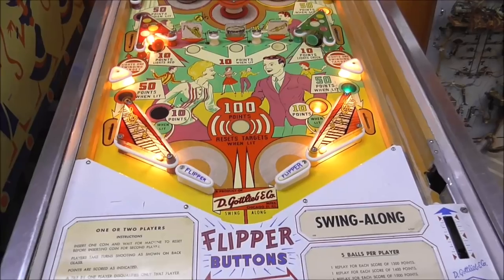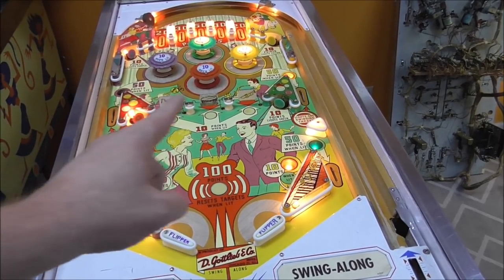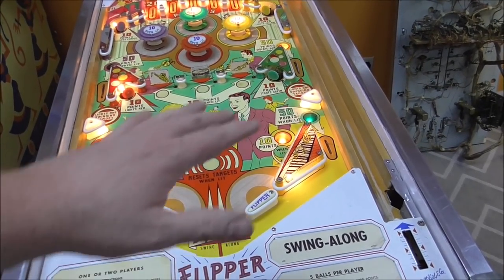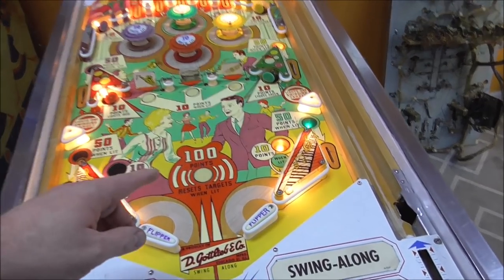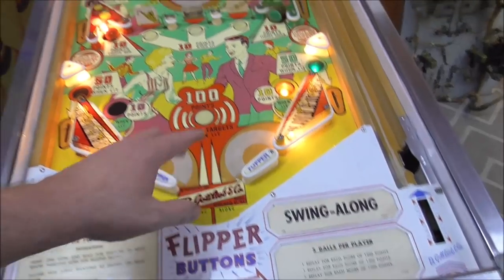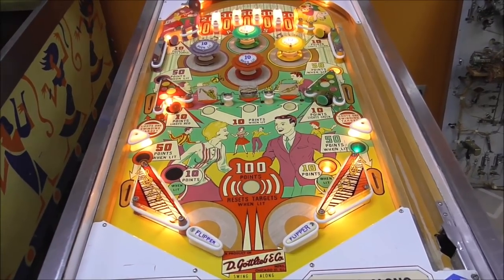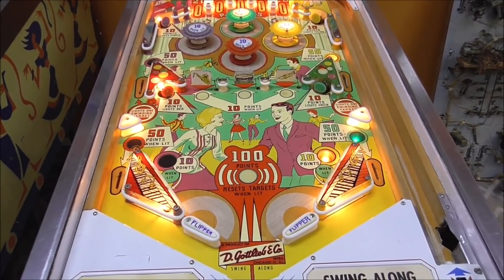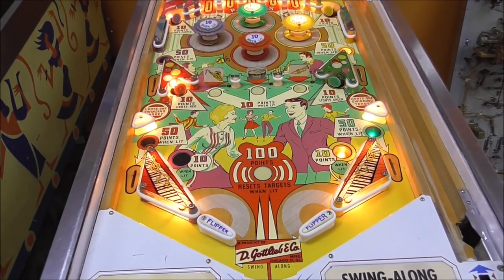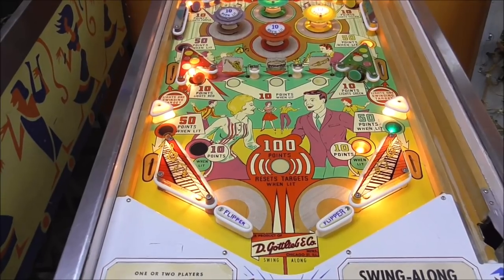An interesting thing about this game that I've noticed is that it carries over. So you hit these four targets to turn on different stuff, and it carries over from game to game. Whenever you get all four of them lit up, they're only good for that ball. And then this lights up and says 100 points resets targets when lit. And whenever you drain whatever ball that is that you got all four of them lit up on, it finally resets them. But that might be 15 balls from now if it's on the third game. It just depends on how the thing plays. So I guess a strategy would be to get three of them lit up and try not to touch the other one, if you're good enough to aim like that.